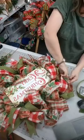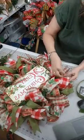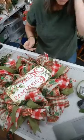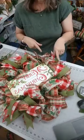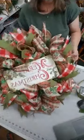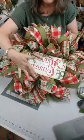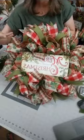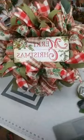Yes, I do make the same wreath twice at times, and once you get stuck on a design and you have the supplies, I will create it twice. However, I will tell you this. Even though you make it using the exact same stuff, it does not come out the same. It won't, because the placement of the ties will be different, your placement of your sign will be different, your vision for the day will be different. So even though you use the same materials and it'll look similar, it is not ever identical.